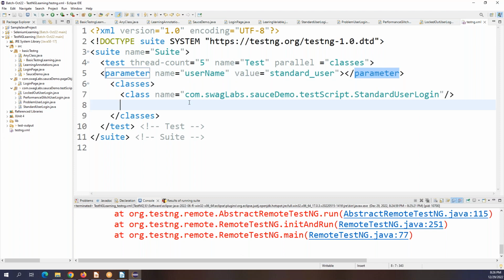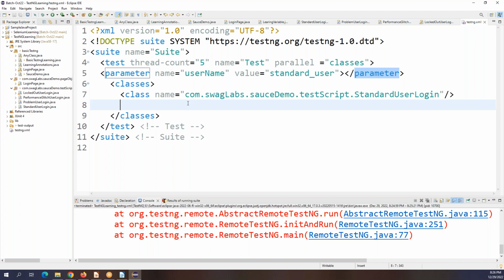Data can be coming from any place, like from an Excel file, from Notepad, from this XML file. There is another file we call the feature file. So there are a lot of ways that you can read the data.